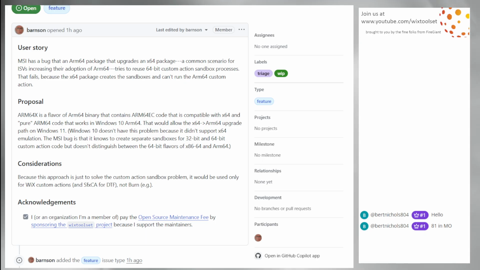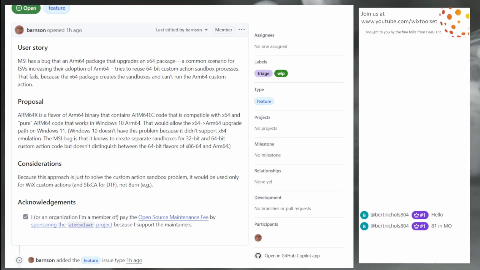I don't know if that's a general thing, or maybe it doesn't upgrade, then you're out of support and it's whatever. But at least for WiX 8, having that compatibility would be good.